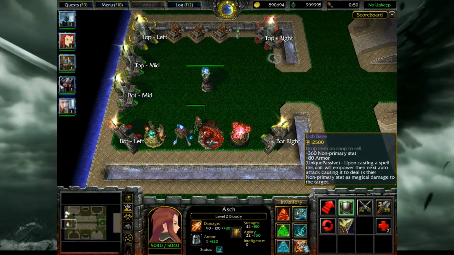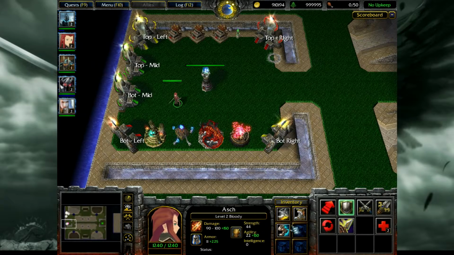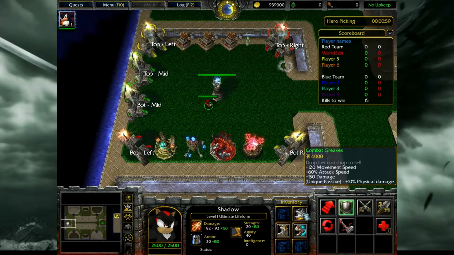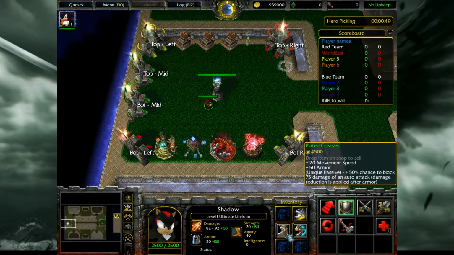Boots have seen a lot of updates in this version, including redone Combat Greaves and 2 brand new boot options. Combat Greaves now grant an additional 10% damage to all physical damage done by the user. The new item Sorcerer's Shoes gives a non-primary stat as well as increasing all magical damage done against other heroes by 10%. And finally, Plated Greaves grants armor and a chance to block 75 damage of each attack done to the user.